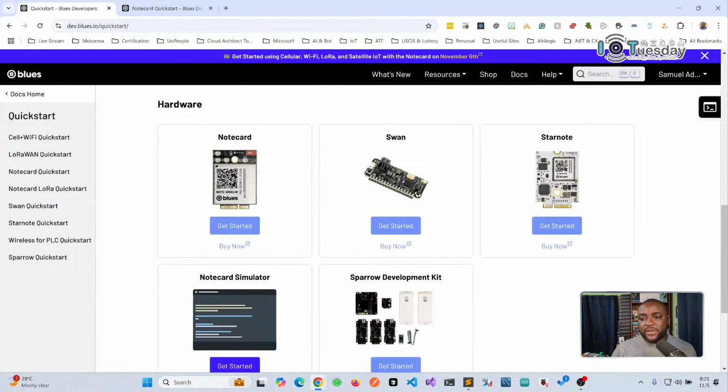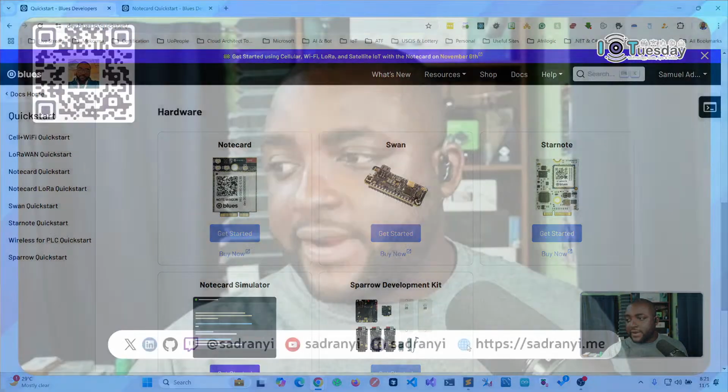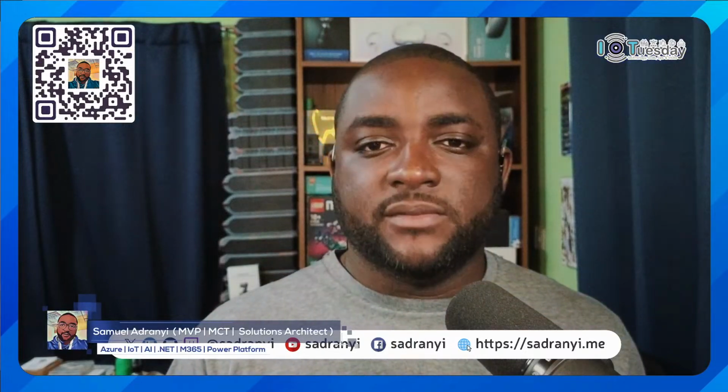So someone will say, why am I even excited about this whole Note card thing? First off, the Note card gives you a secured connection. Let's talk about it for a while.